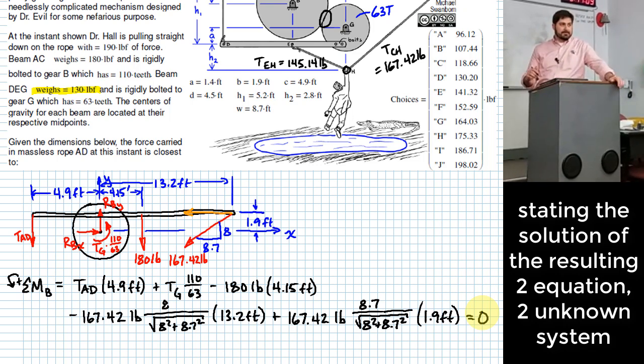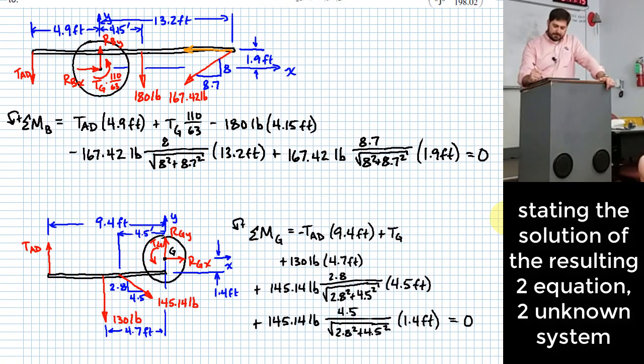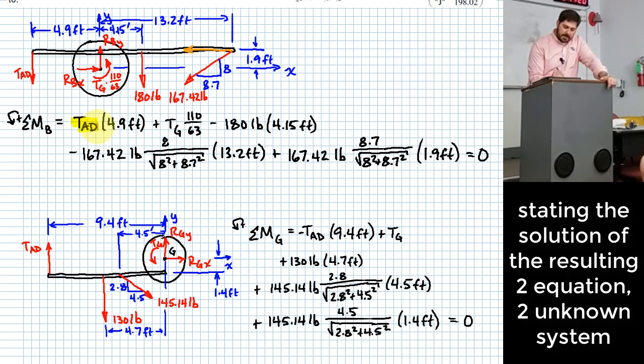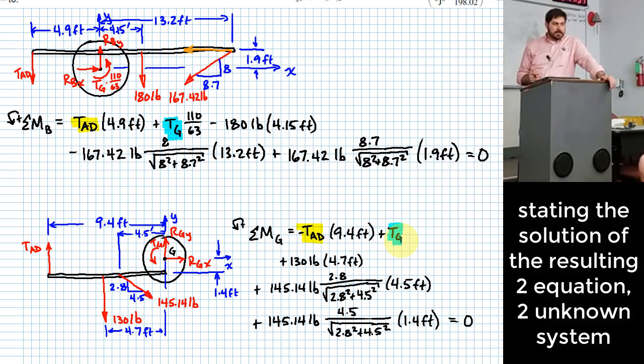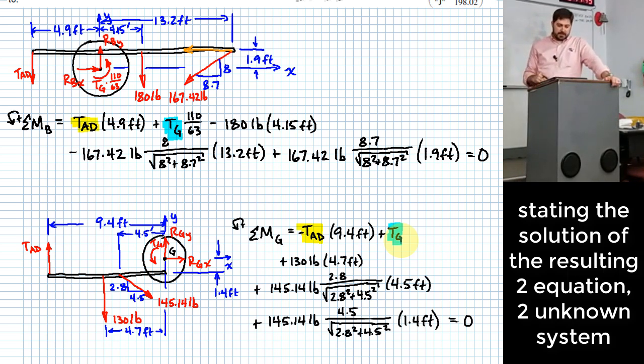Is this better? How does this help me now? Because you have two equations for two unknowns. Okay, if you look at this, I have two equations where I have two unknowns. TAD, that appears here and here. I also have TG, which appears here and here. Everything else is known, and it's a linear system of equations, and so I can plug these into the calculator, which I already showed you how I did that one time. This is really no different. You just need to make sure that you move those constant terms that aren't associated with one of the variables over to the right-hand side of the equation before you punch them into your calculator.